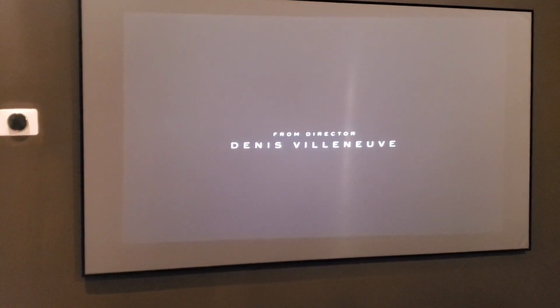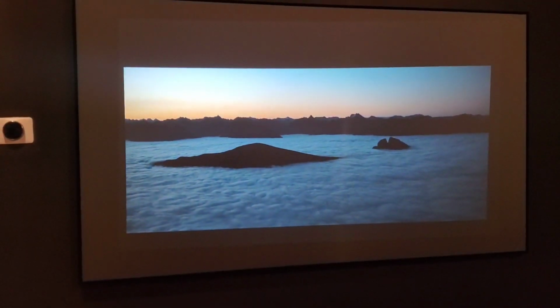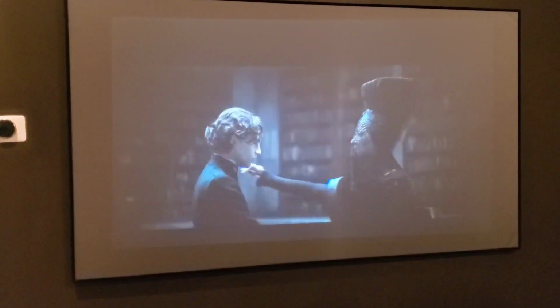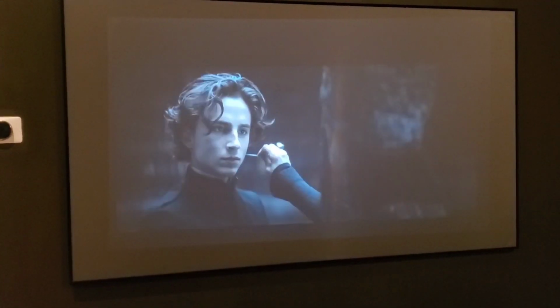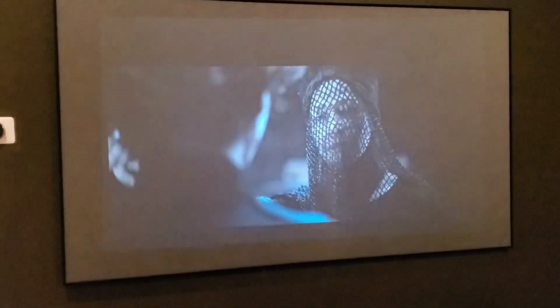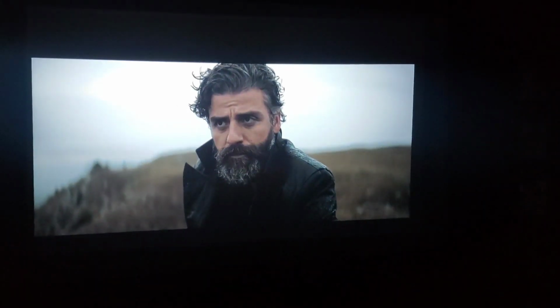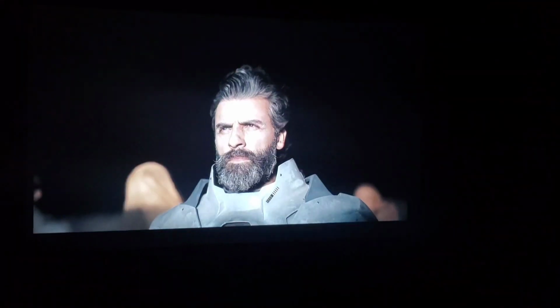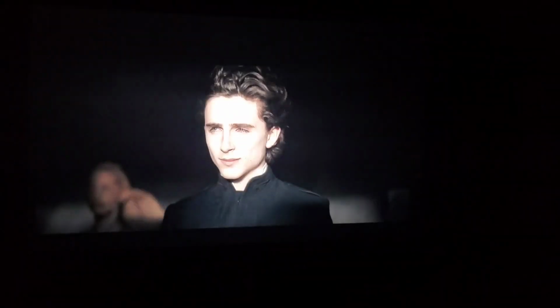I haven't tried this with my ALR screen, which is a darker screen meant for ultra short throw projectors, but the image still looked amazing with the lights on, and that's because it's such a bright projector. But it absolutely blows your mind when you turn off the lights. The image looks great, and this is a darker screen, and even on the dark screen, the image was mind-blowing. I was completely blown away by the image.